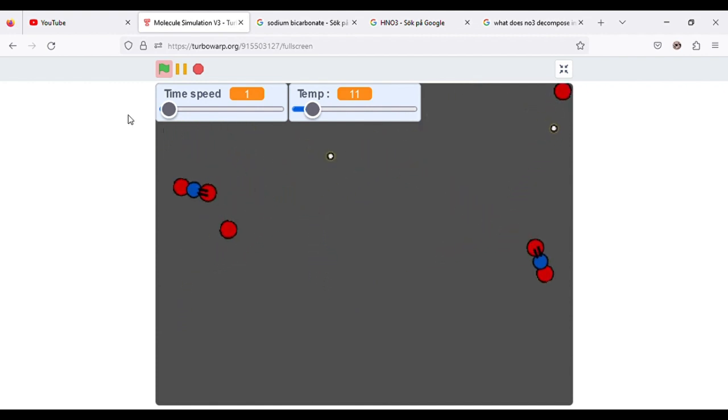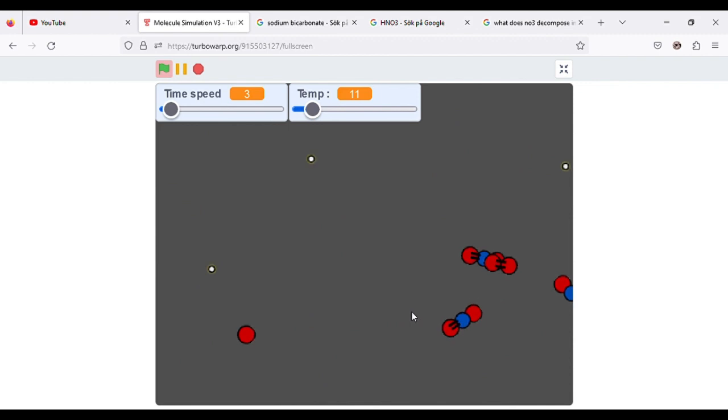So you can see that they break apart into nitrogen dioxide, and yeah. Wait, hold on. I think I made the nitrogen molecule wrong. Those aren't supposed to be... Oh, well, I don't care about that. No, but look, it works. See? And eventually, yeah, oxygen gas. So there's our first one.